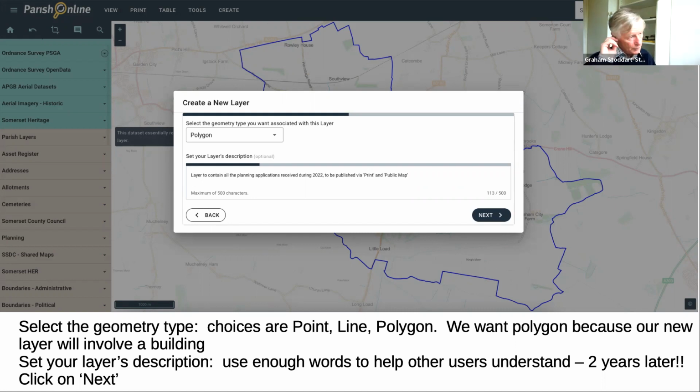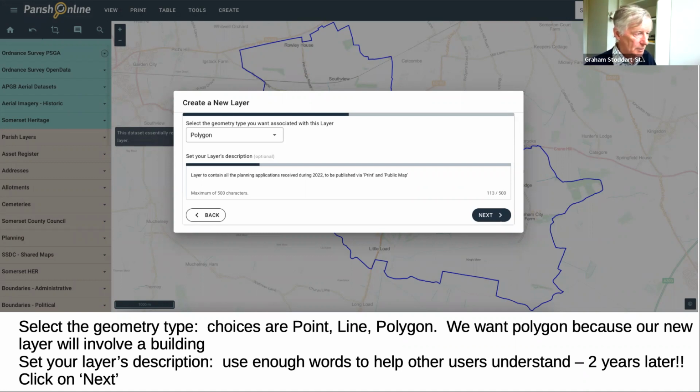This is quite important. The name of the layer you created on the previous page is the name that will pop up in that left-hand column, so you're restricted in how much you can put there. But in six months' time or two years' time, or when someone new joins the council, they need to be able to understand why on earth you've created this layer.